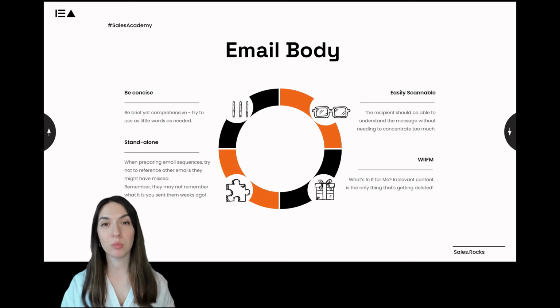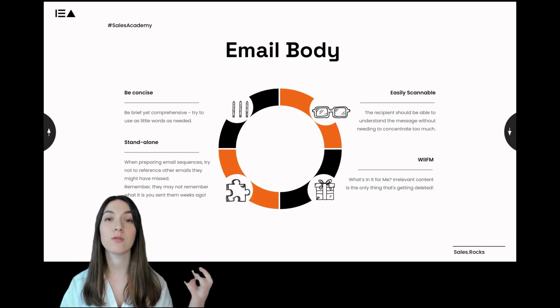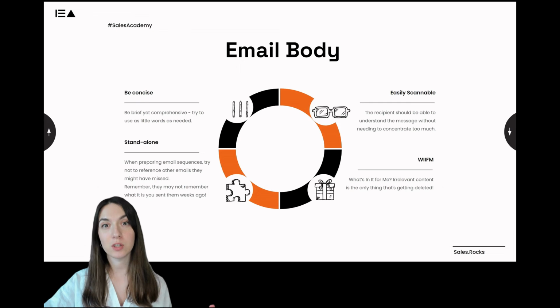Now let's move to the email body and what you should bear in mind when writing one. Same as the subject lines, the content of the emails is the most important indicator of how successful your outreach will be. The copy of the emails is advisable to be concise, short, and very simple, brief, and easily scannable for the prospects. When preparing the cold email outreach and the emails for it, each email has to be standalone and have diverse value with what's in it for me, so the prospects know the exact personalization and the value you're trying to provide for them, so they have clear expectations out of them.